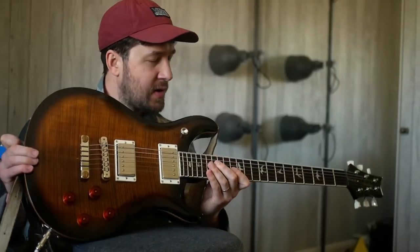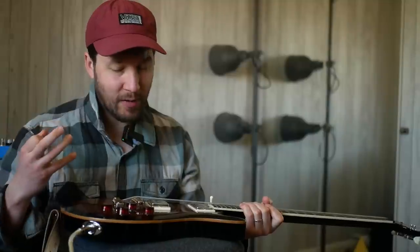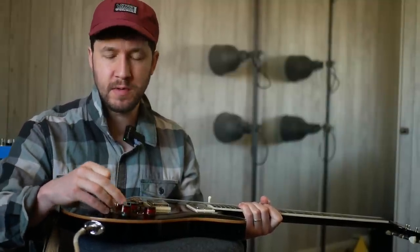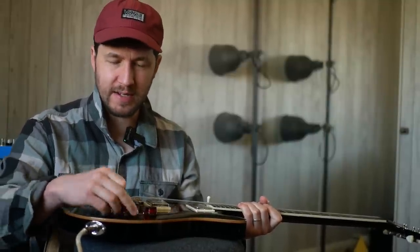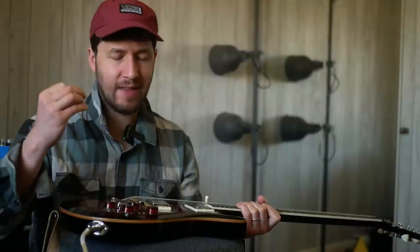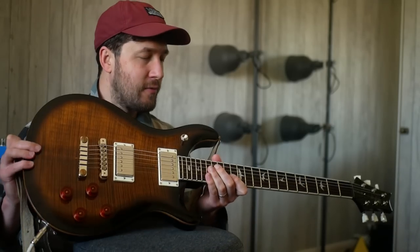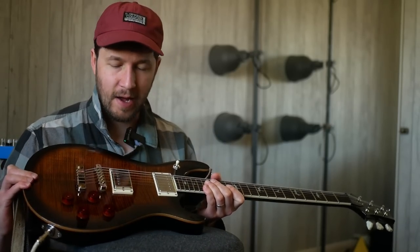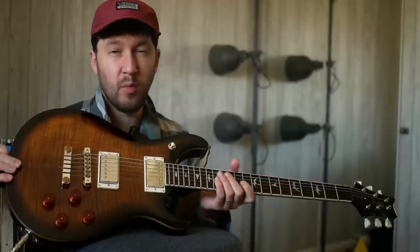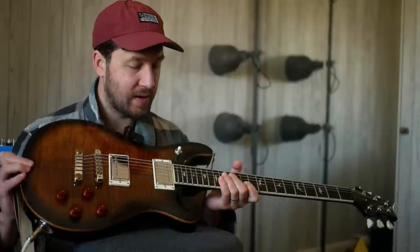First impressions are good. It's kind of resonant, it's got a nice amount of sustain, it's very well made. One slight thing with these push pulls, I think just because of the grip of these and the sort of taper, not always super easy to get there quickly. For me though, I think a really versatile guitar, doesn't really seem to me like it's trying to be anything that it's not. And I think I really do appreciate the coil splits on these PRS guitars.